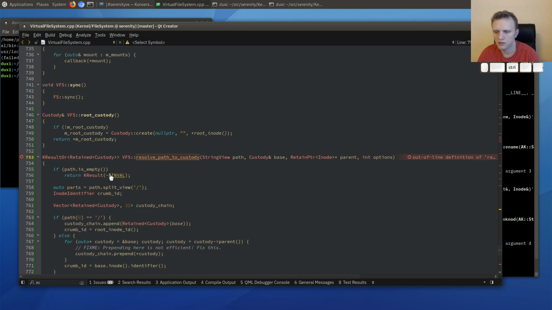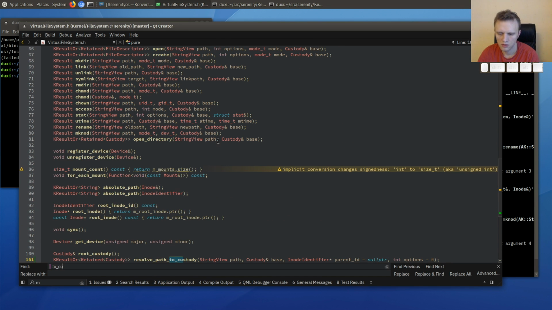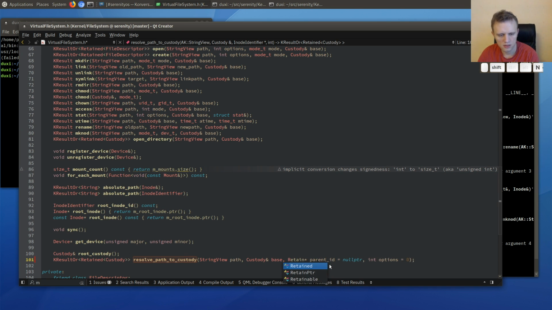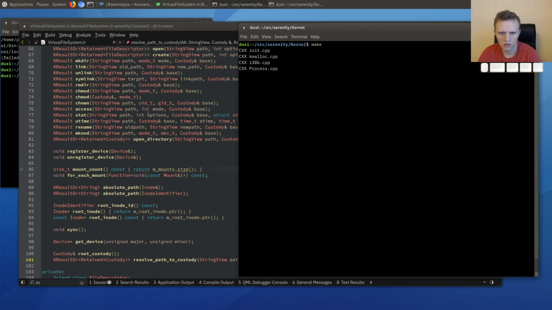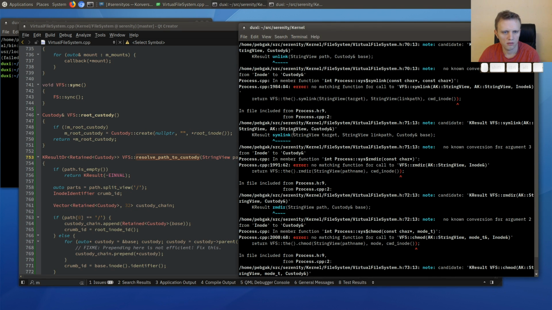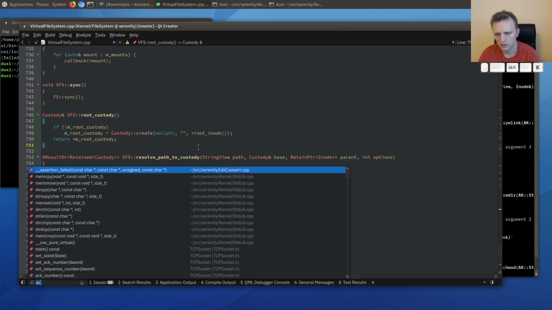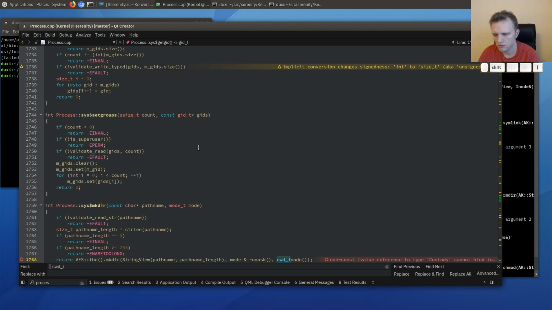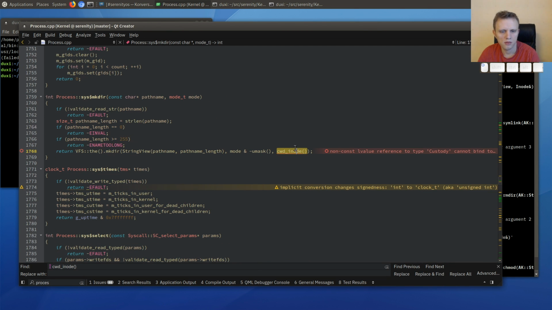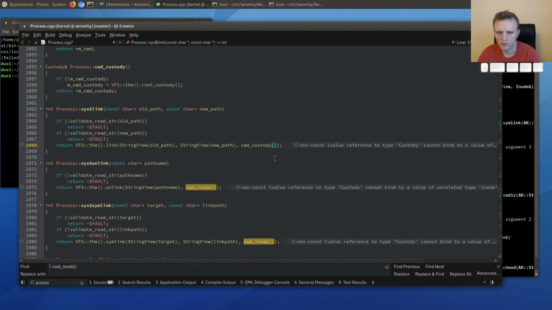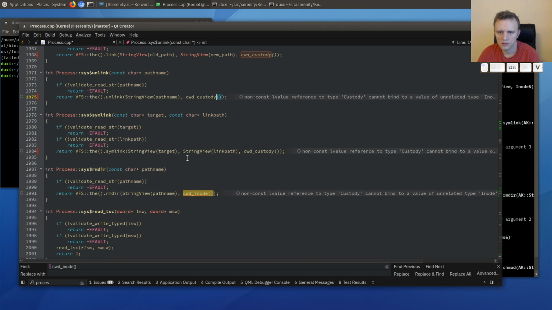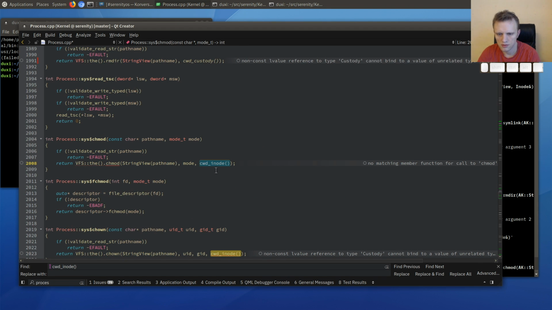Okay, and then let's go to the definition and tweak that to be a retain pattern inode parent. Yeesh. Okay. Now process. So basically everywhere that we're doing CWD inode, we're just going to pass CWD custody instead. Yeah, so it's probably just a matter of doing this.